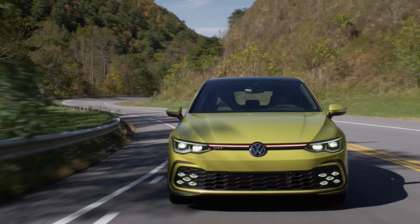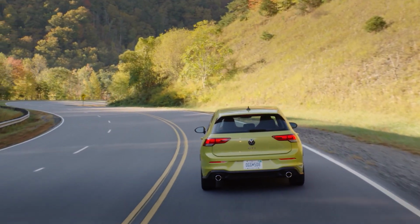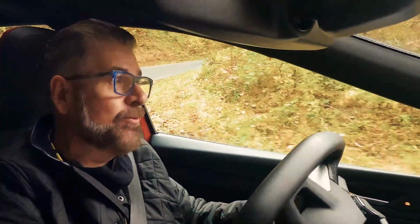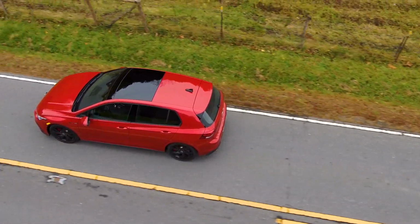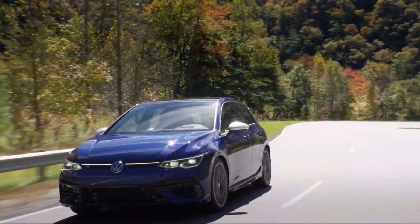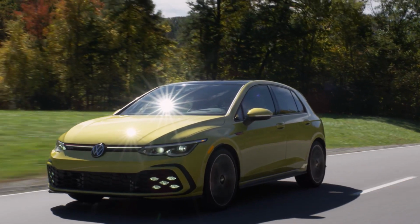Now, there's this debate that always goes on about manual and automatic. But in America, 40% of the people that buy the GTI will take the manual, which really shows a passion for driving. If you need a little more car... Now, for those that really do love the GTI but want a little more, VW do have a Golf R, which is really for the hardcore enthusiast that loves the hot hatch. The Golf GTI is already available.